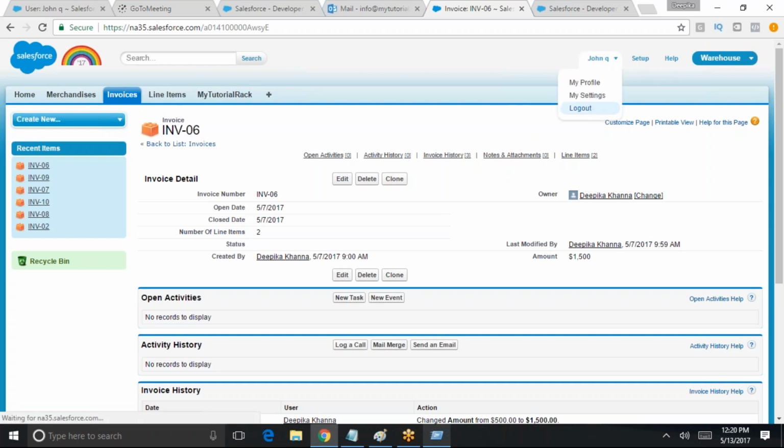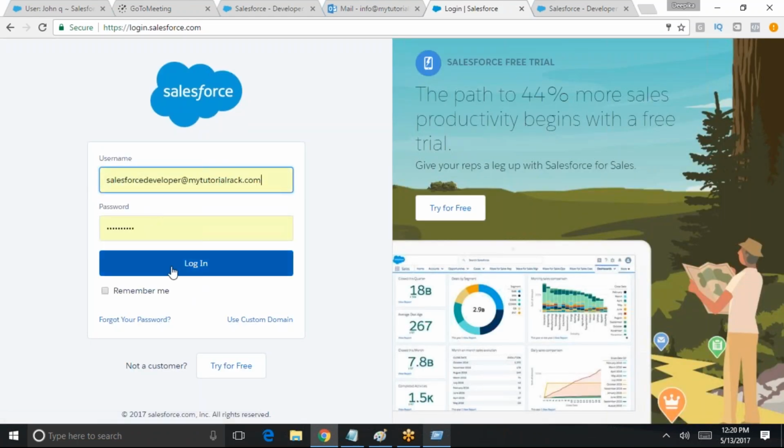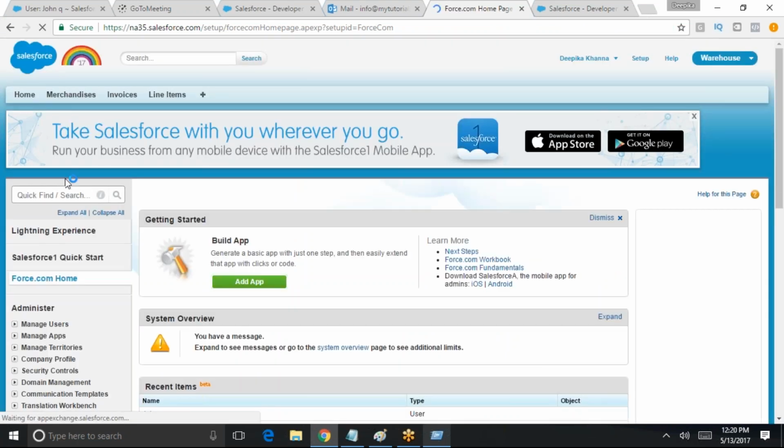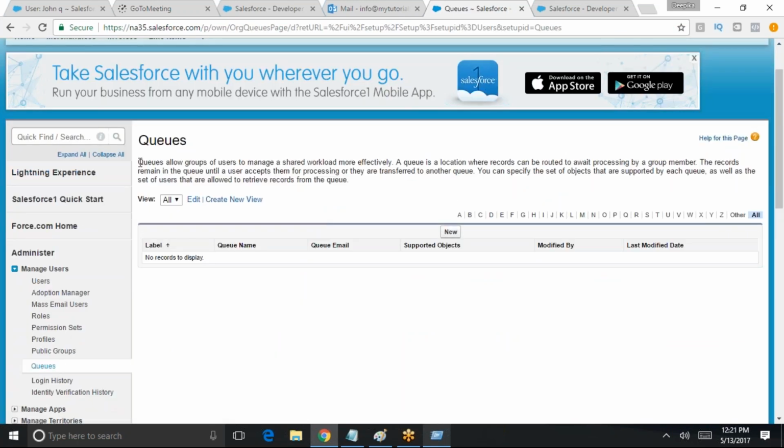So let's go ahead and log out and log in again here. If you go to the Salesforce developer, here you can specify a queue. It says: a queue allows a group of users to manage a shared workload more effectively. A queue is a location where records will be routed to await processing by a group member.